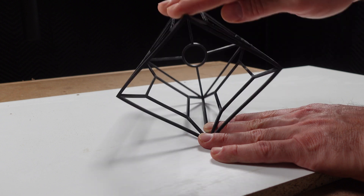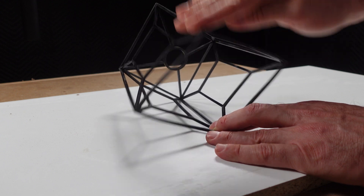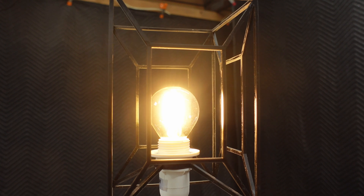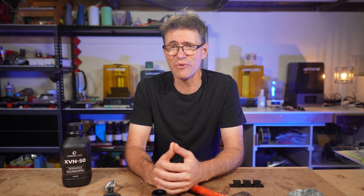It's flexible and returns to its original shape really well. You can see that it will take a lot of bending and flexing even with these relatively delicate sections and corners. One drawback with this particular design is that it needed lots of sanding to remove the marks left behind from removing all of those supports, which left the resin a bit grey in places. You can buff that out but it's extra work, so keep that in mind. But as for the light feature itself — yeah, I really like it.